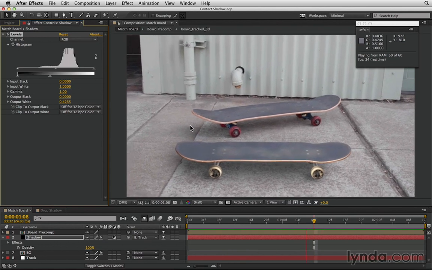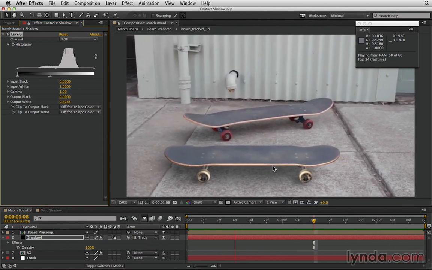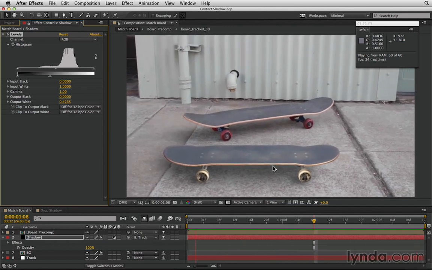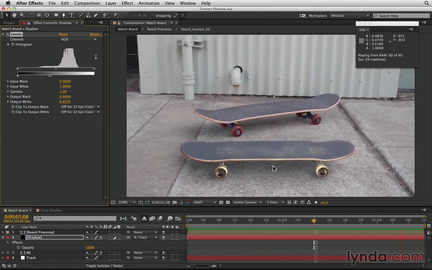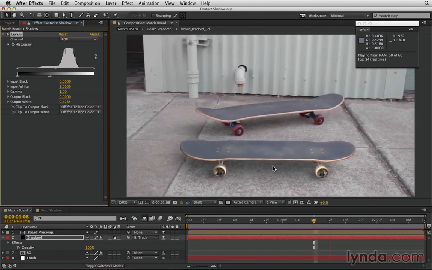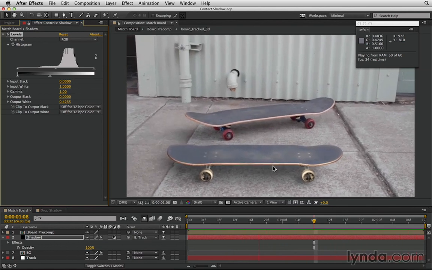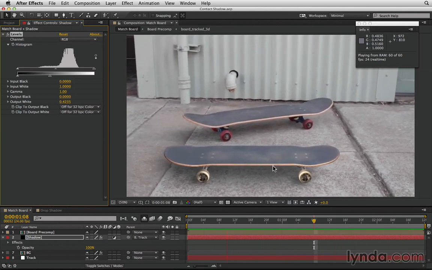We don't have to worry about grain with an adjustment layer because all we're doing is adjusting it. We're not getting rid of it. So all in all, this lesson shows you how if you have perfect reference right in the scene, you should have no difficulty creating a contact shadow to save time and dial in the result perfectly right in After Effects.